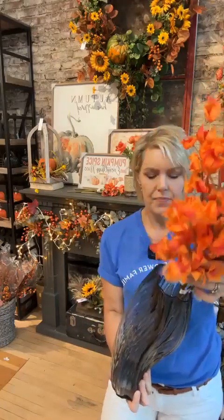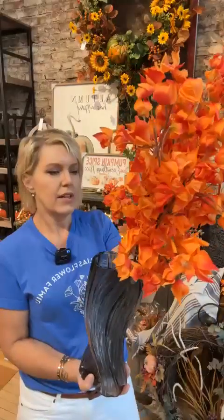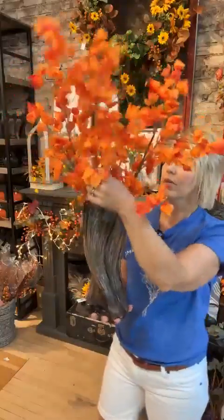This is the Maryland twisted glass vase, and we have the Chinese lantern in it that's 26 inches tall, which happens to be the perfect length. I did not cut them off at all. So those are 3 stems, 3 stems in there is all it takes to fill that. And it's just showy. I just love the color of that.